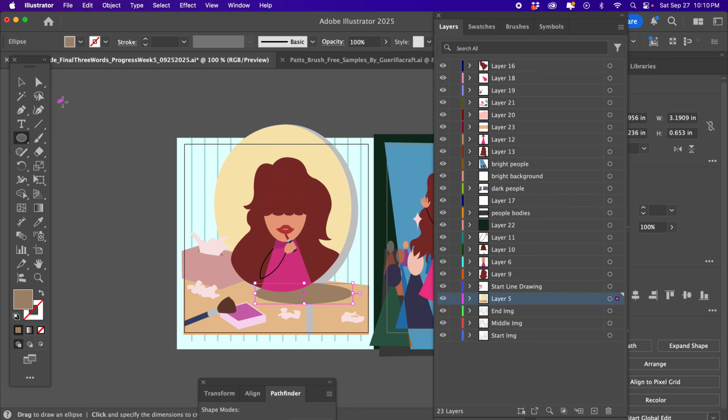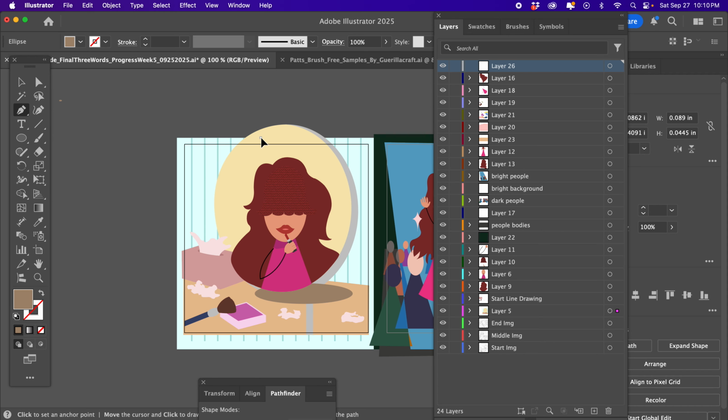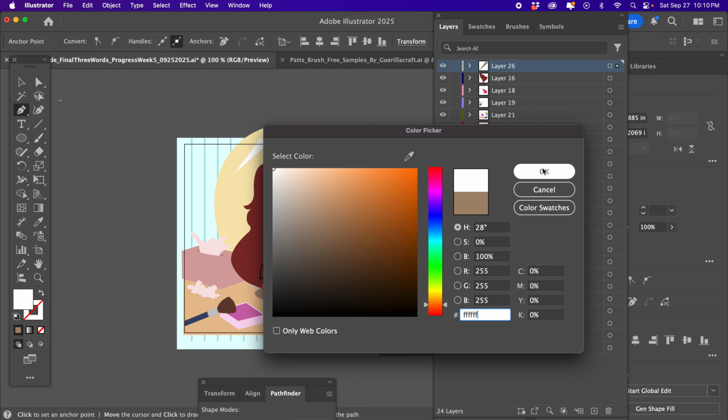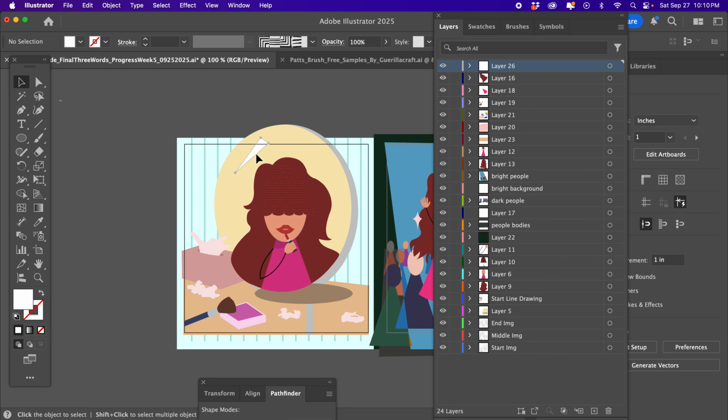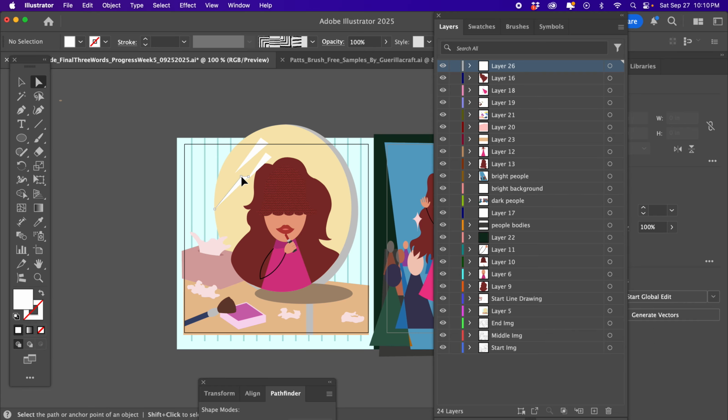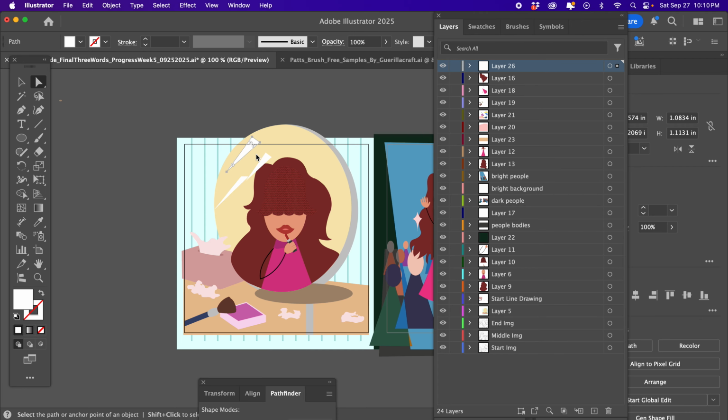But start putting in some of the lights and the shadows. You know, maybe a glare on the glass, if I go up to the top. This is glass, and maybe you want me to understand that this is a mirror, finger on the option key. And so this comes over her head, right? I'm doing this way too fast, but you get the idea. You have the draw inside tool, you have clipping masks, you have brushes, you have patterns. All of these things are at your disposal.